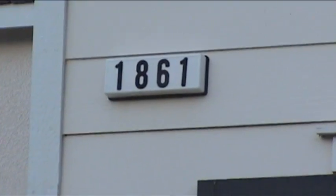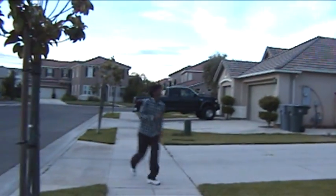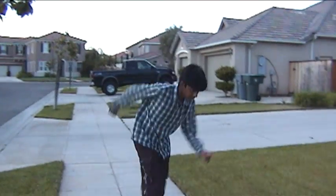But what can this mean? 1861. I don't know, man. I'm stumped. Maybe it could be a code or a symbol of some sort. 1861-3273. I got it! It's the address of the house! Then let's find 1861. Is that 1861? Yep, that is.